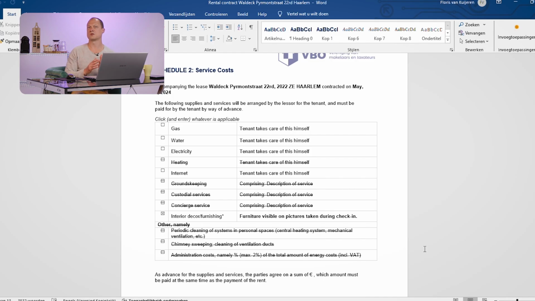Because the rule for furniture is that you need to have an invoice of that furniture, like it's new furniture, for example, and it was an invoice of 1,000 euros furniture investment. You can spread it out over 5 years and then only ask like 200 euros a year for the furniture rent. So what you need to remember is don't be creative on furniture rent in order to illegally raise the rental price.